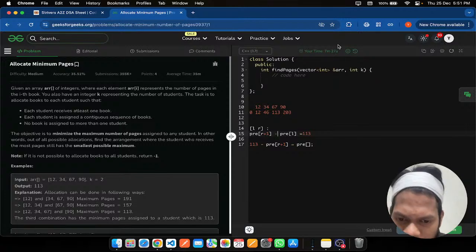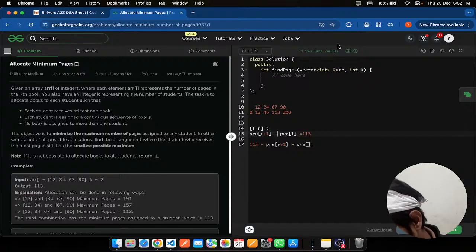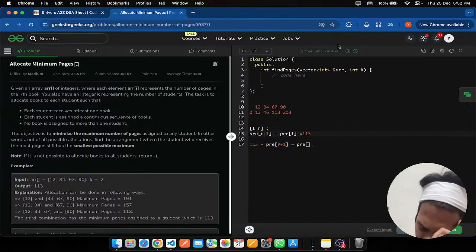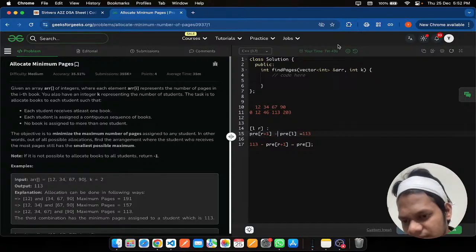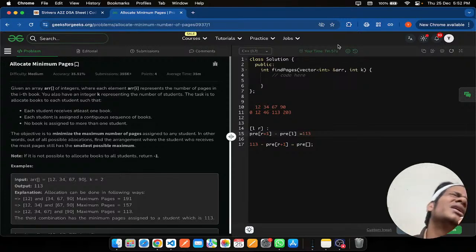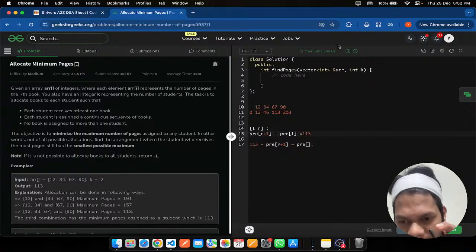I'm not able to gather my thoughts together to solve this problem, but binary search, there will be prefix, there will be a map, and I have to just use 0, 12, 46, 113. For every step I'll just get the number of answer. Okay, these are my pages. Is it minimum or not? Okay, I got it. If it is the minimum index, I should go for, okay, I got it. We will not require this.